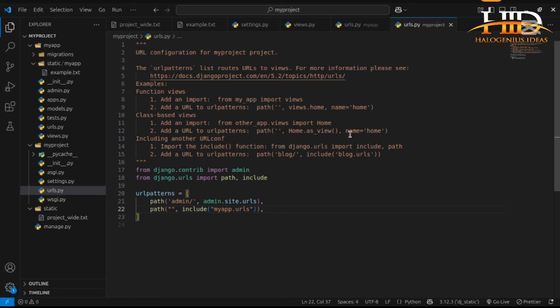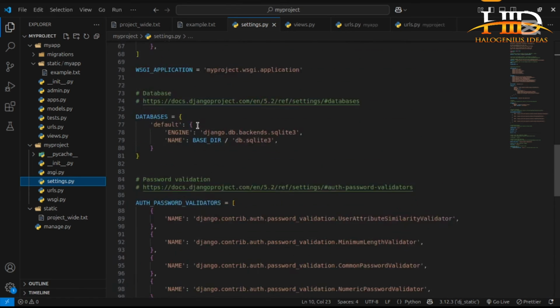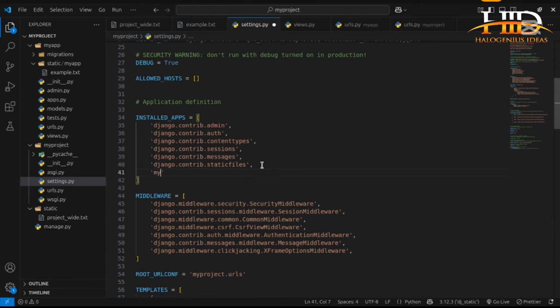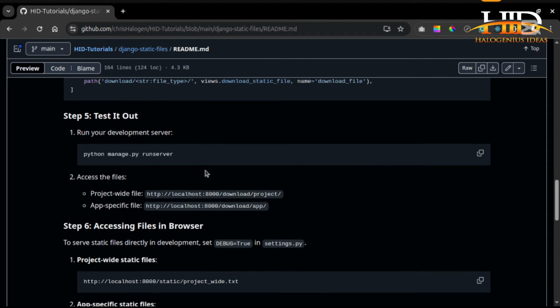Also we have to include my app as part of the installed apps. So come here, my app. So we have to include this as part of the installed apps. So I think that should do.